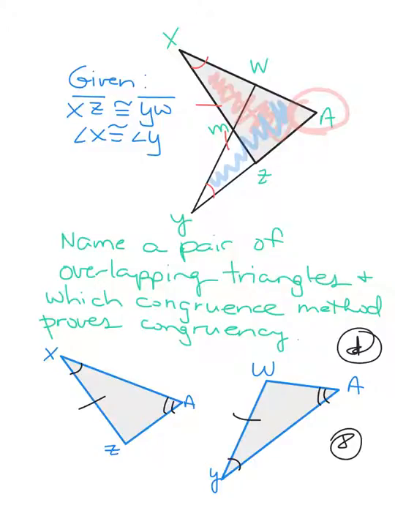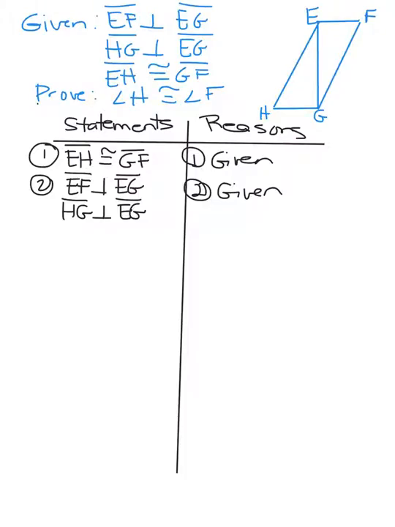And I notice now that I do have congruency because I have angle, angle, side, and I have angle, angle, side. That side is not between the two angles. We also know that if two angles of one triangle are congruent to two angles of another triangle, then those third angles also have to be congruent, since each of those triangles has a sum of 180 degrees as their interior angles. So if I wanted to, I could also say angle, side, angle, although angle, angle, side is the more obvious choice. Let's take a look at our first proof for today.